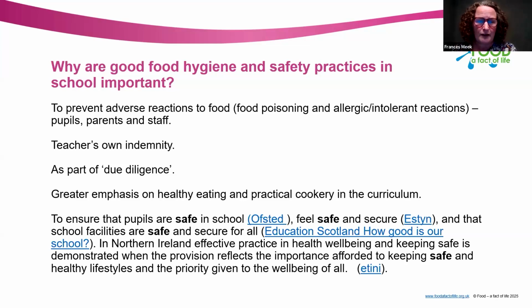But I did just want to pull out a couple of things from the inspection frameworks from around the UK. And although it doesn't ever mention anything about allergens or food poisoning specifically, in every single Ofsted inspection framework around the UK, it talks about making sure that pupils are safe. And that's what we're thinking about, is making sure that they are safe, they feel safe and secure, but they're also aware of what's happening around them and what's being done in order for them to be safe. So that's always something to keep in the back of our minds.